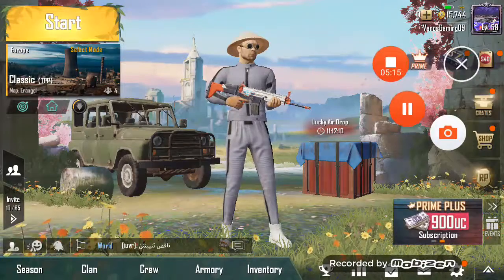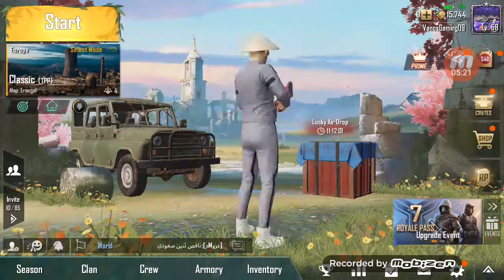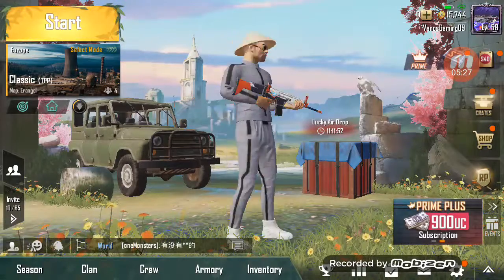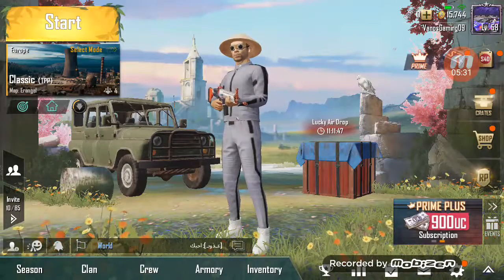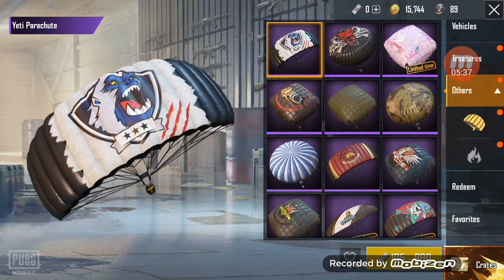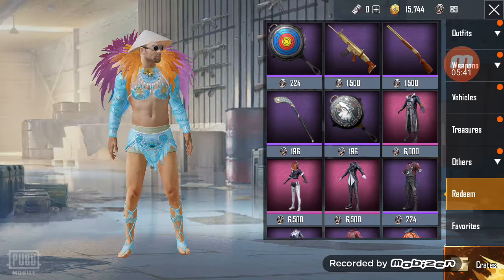And, yeah, there's also new Prime and stuff, as you can see. I'll pay for the Prime later. There's also a mystery airdrop. Guys, you can get them for sale. And there's something also new I forgot to tell you guys. If you go on shop, go on redeem, you can get parachutes for... Wait, let me go on redeem, guys.